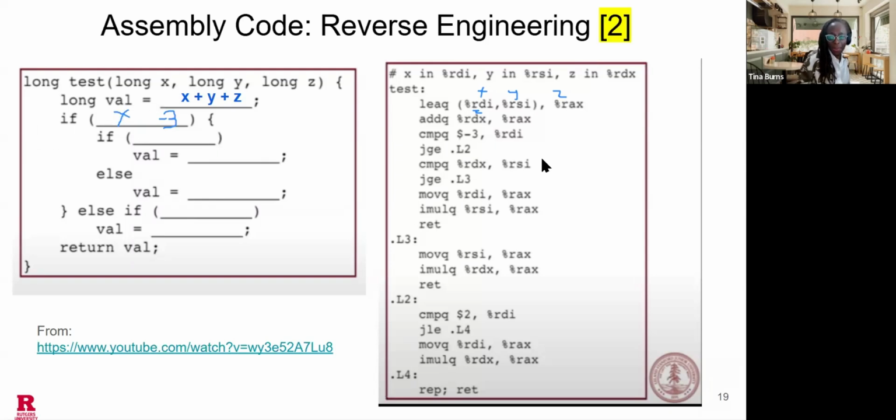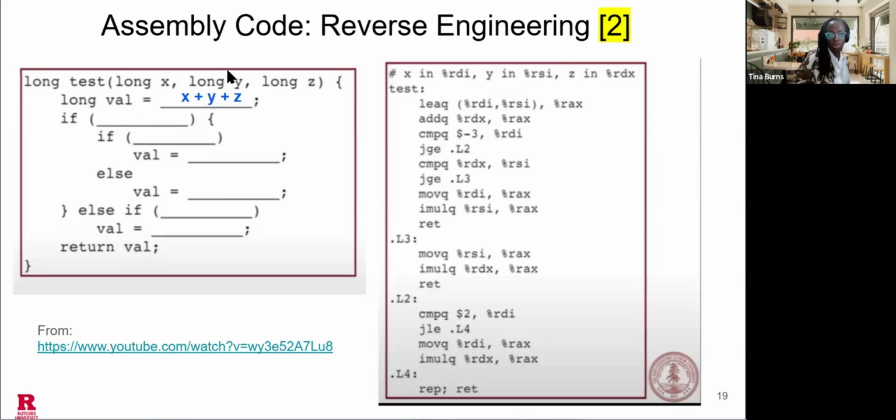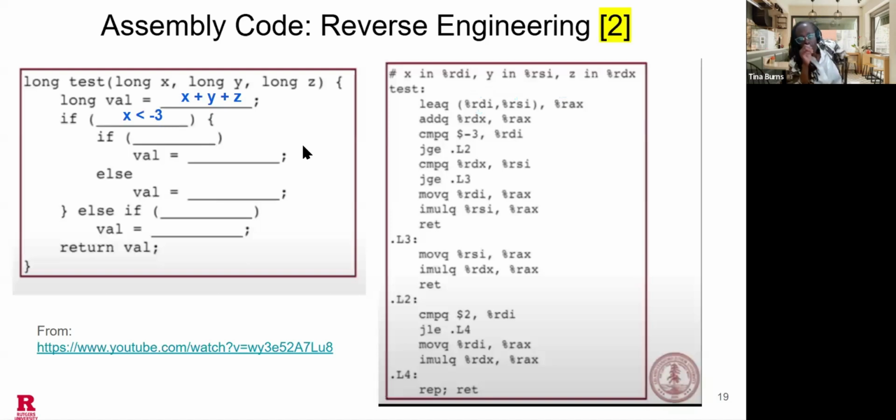So again, we have our value here. We want to compare it. -3 is what I'm considering. And I'm asking, hey, is -3 greater than or equal to X? Or I'm sorry, is X greater than or equal to that value? And then this will tell us what we're looking for there. That's how we get this second line of code here.